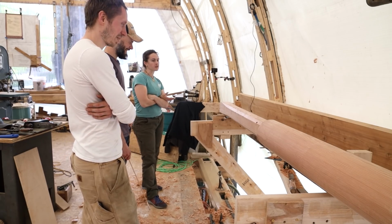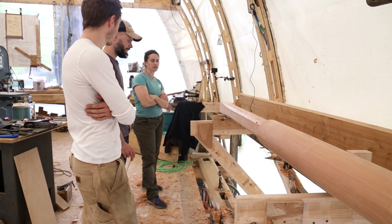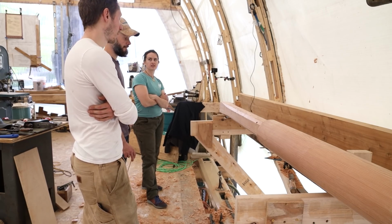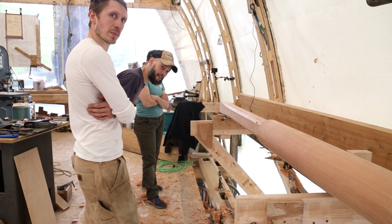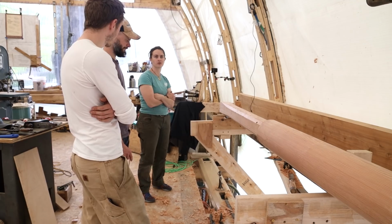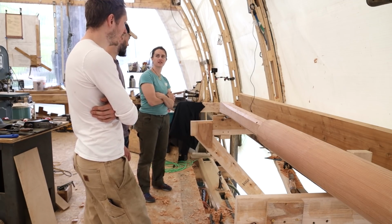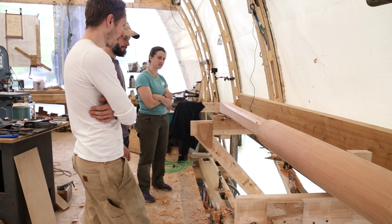Exactly. But the other thing that you guys are working with is the fact that you have a really low aspect rig. It's not a big stick. You don't have a huge stick, and it's a gaff, so you're not dealing with crazy twisting forces. It's the mizzen. Yeah, it's going to be perfect.